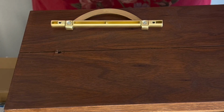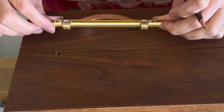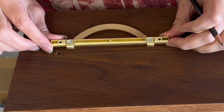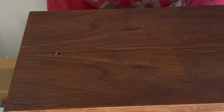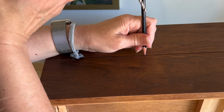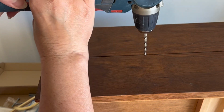I like to check and I double check just to make sure that it's all going to fit, especially when I've got wood. I mean, if it was a painted surface, that's one thing, but since it's wood, it would be very difficult to fix that. So I just want to make sure I'm really accurate with my measurements. Once I'm satisfied that it is correct, then I'll go ahead and use my drill and I'm going to drill a hole in there for the hardware.